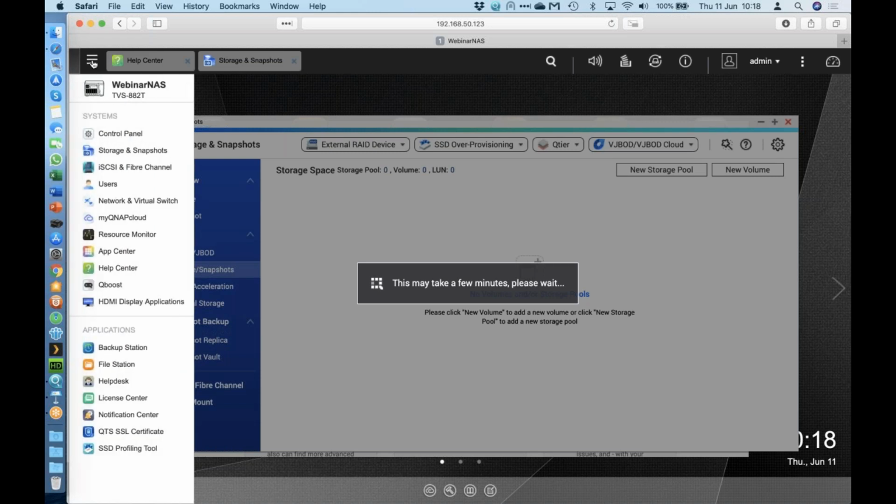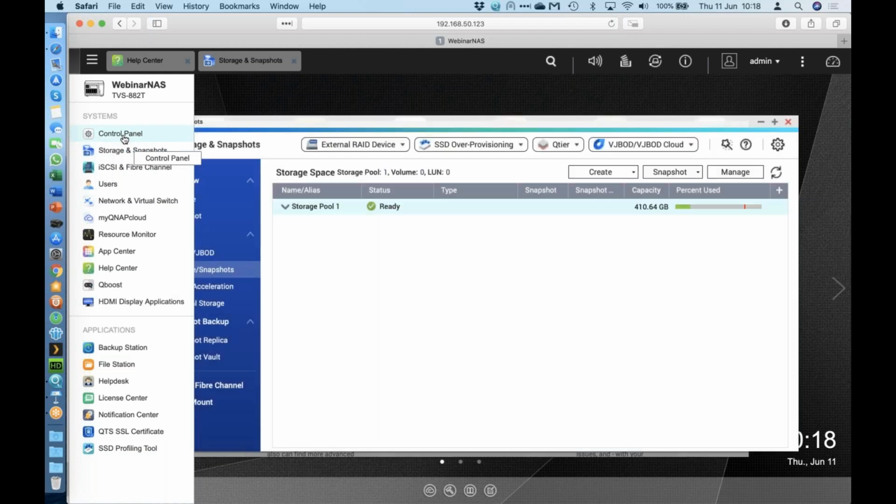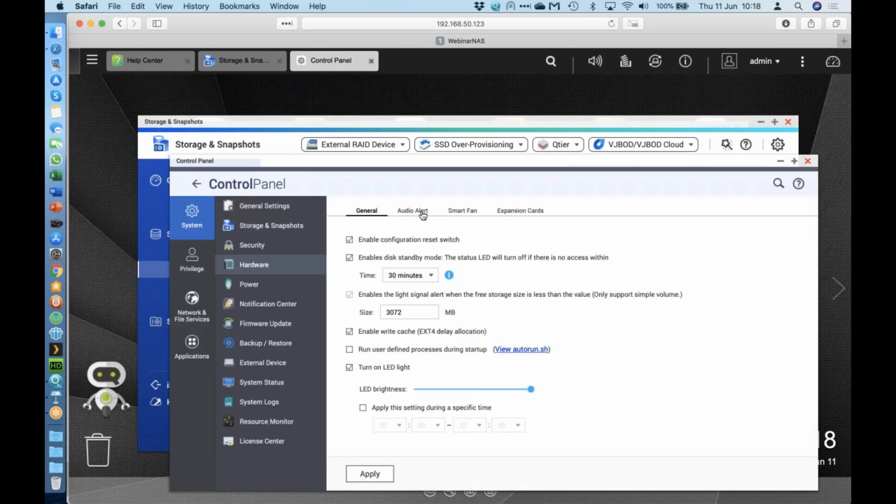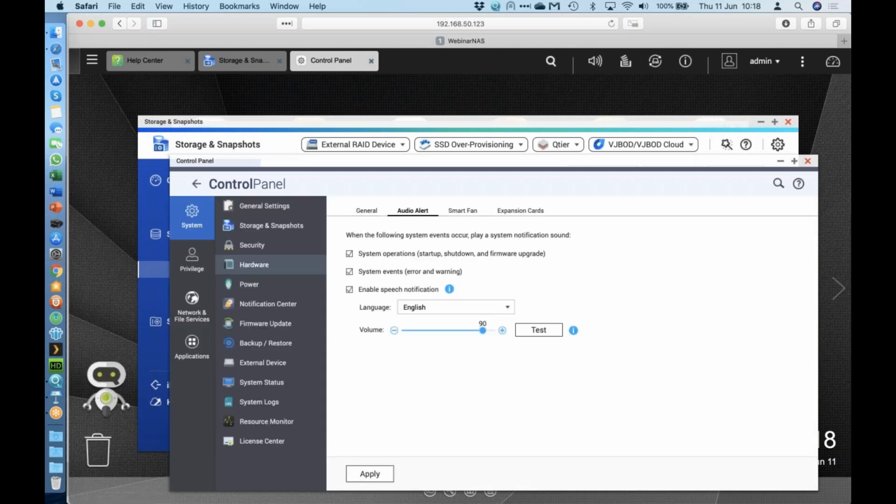So as this is going off and creating this, we'll just look at some other areas. So here at the top left, you've got a little pop-out that shows you all the pre-installed items that are on the NAS. So we've got the control panel there, which is the bulk of the settings to do directly with the NAS hardware. So in here, you can do things like turning the speakers on and off of the QNAP. So if you wanted it to be quiet, it's in a home environment, you can turn off the speech options, for example. Click apply, it's going to turn those off.